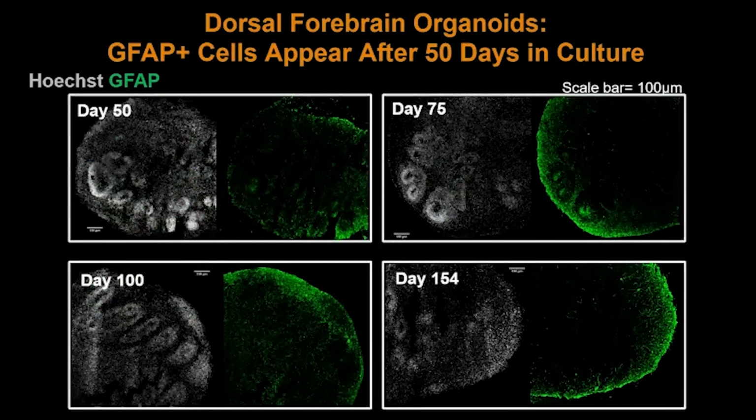As in normal brain development, gliogenesis happens after neurogenesis, and so in the dorsal organoid, we see astrocytes forming at later time points, as early as day 50. We believe the presence of astrocytes in brain organoids of any kind is critical for microglia survival and incorporation, which makes sense as traditional primary microglia are best cultured in astrocyte conditioned medium.